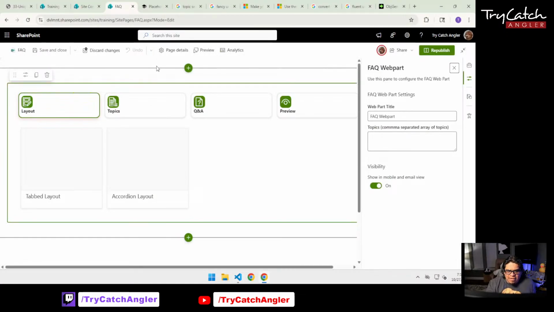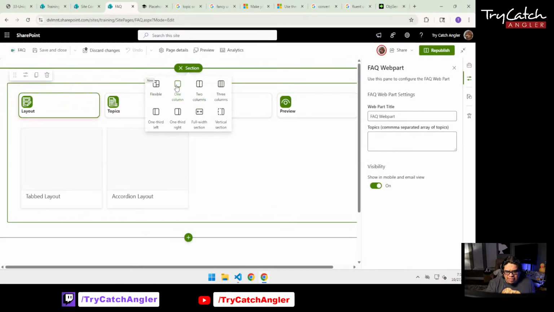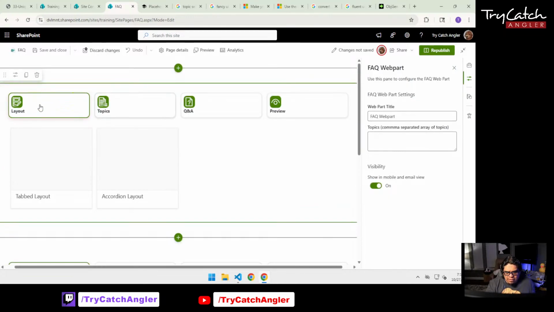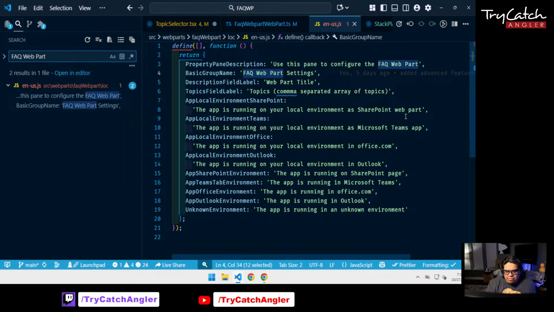I'm wondering if I had a new section and I had the FAQ web part there. What is the settings on this one? It's still FAQ web part for the title.